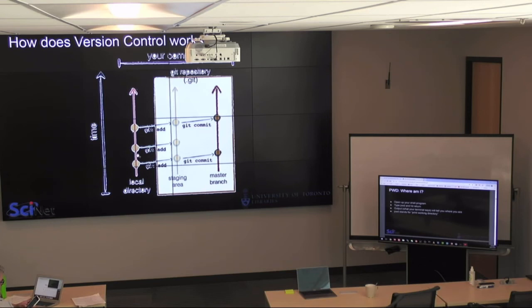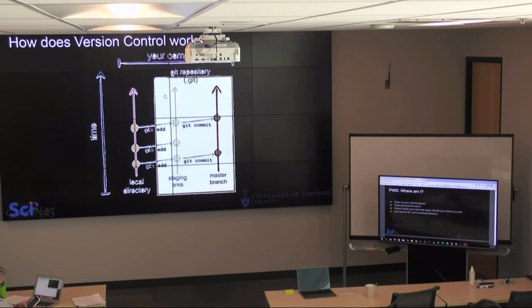Let's say then I make a change on that file, I modify something, I find a typo, I find a bug, and I add that file to my list of staging files. I keep working on the file, so I can make another modification, add the file again to my list of wishes, if you wish, and then commit that final modification to the master branch, to the actual repository. So this is more or less how the gymnastics of Git is going to work.